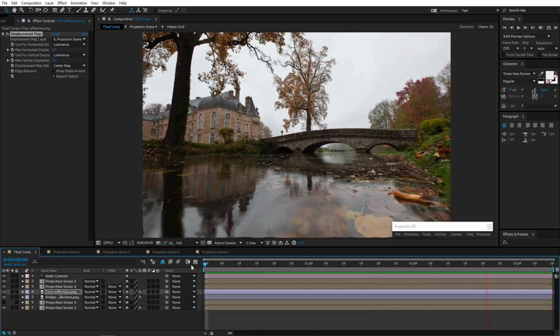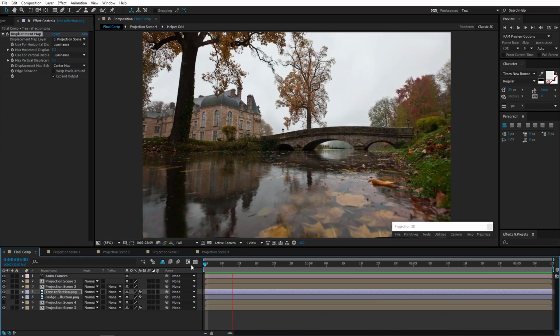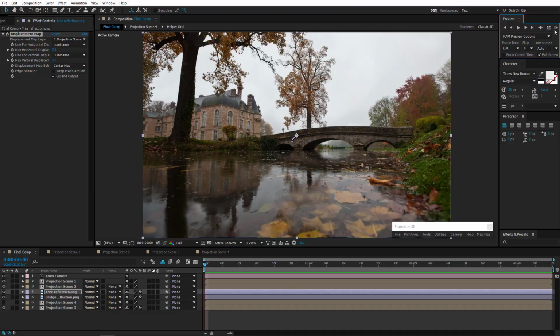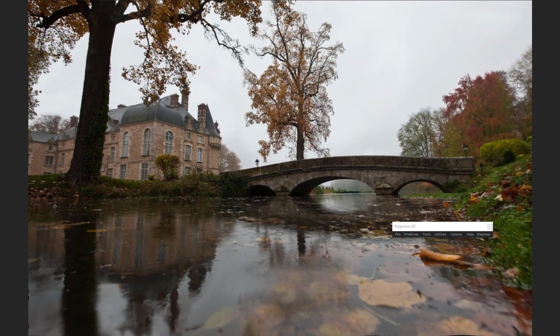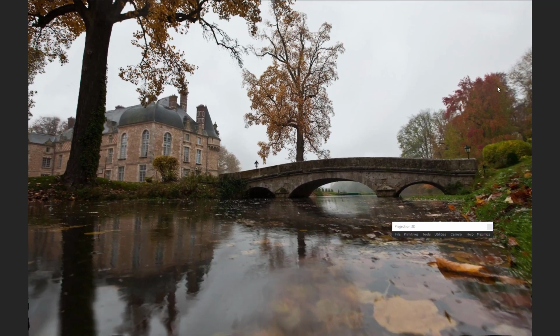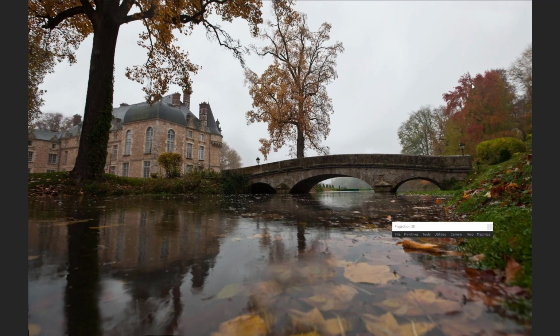Pretty cool, isn't it? Looks like our animation is ready. We've fixed distortion, and so now everything looks right. Let's see it in full screen now, shall we? Okay, this one is also ready.